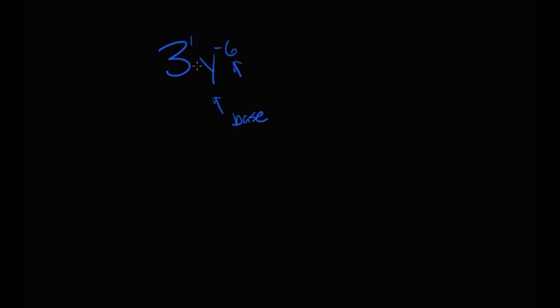Well, it has a power. It has a 1 power right there. And that 1 power, because it's positive, means that I'm not moving it anywhere. It's going to stay where it's supposed to be, which is actually up in the numerator. So when we do this, the 3 stays put. It's the base that had the negative power that moves down to the denominator.